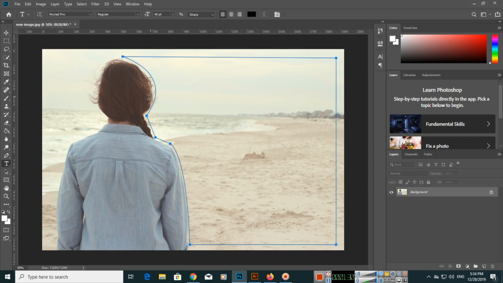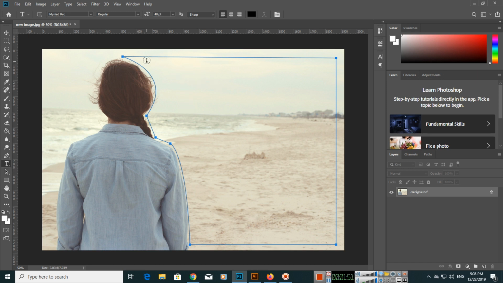You can see that when I move the text tool, when I want to write inside the path, we can see a circle. And if we move it outside of the path, on the left side, we can see a rectangle. So this shows we can write inside this path now.